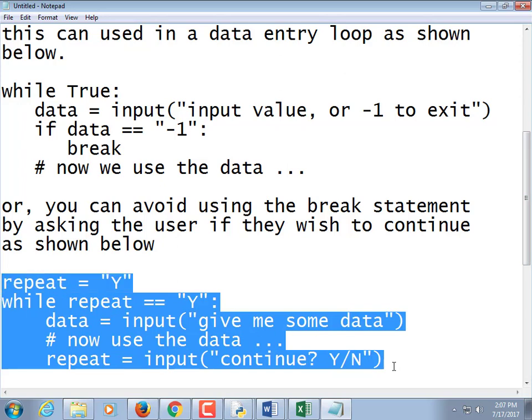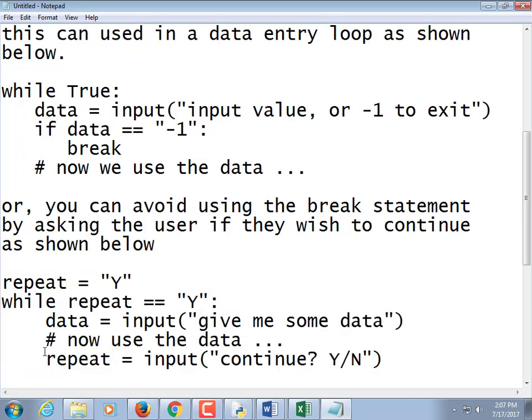However, for our inventory, for our student records, for our parallel lists, it seemed to make sense to do it like this to me. Because you were entering a bunch of data already, it's not many more questions to ask them if they wish to repeat. The only thing is your while condition has to be something that they wouldn't want to enter normally for data. So you might want to do input value or Q to exit, or quit, something that you're pretty sure of.